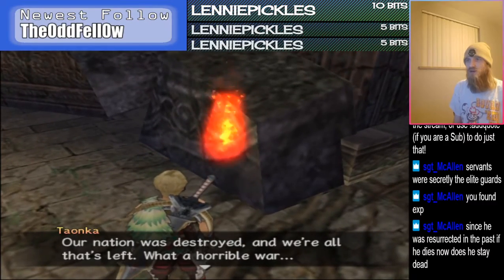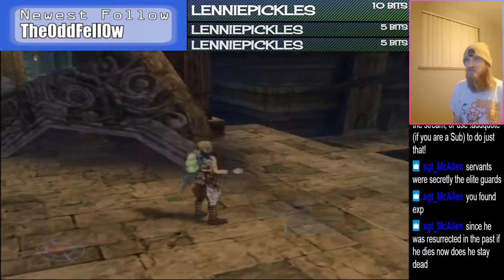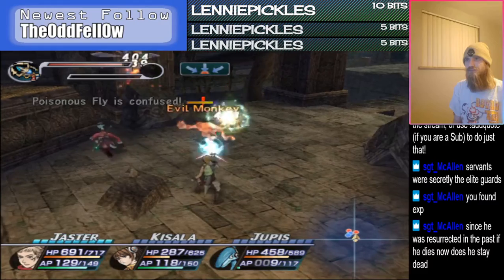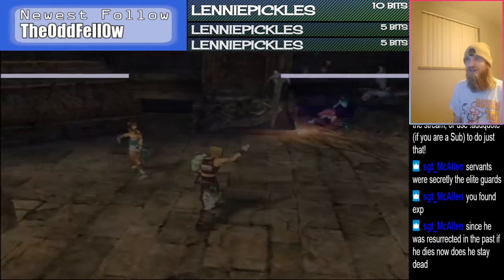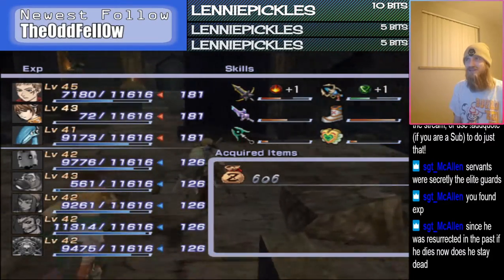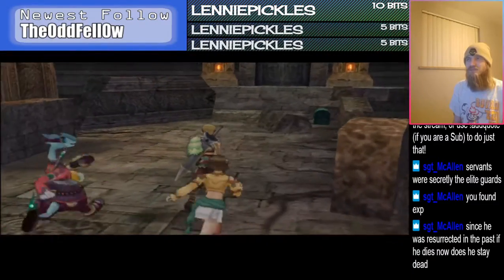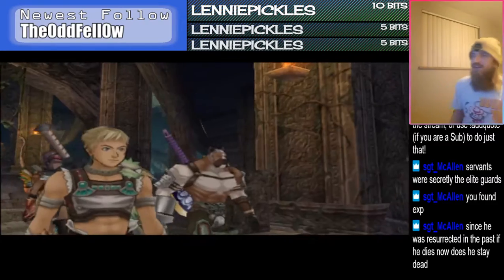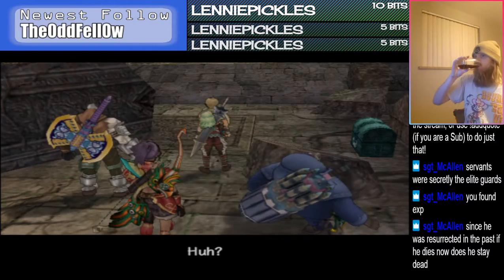Our nation was destroyed, and we're all that's left for horrible war. You're not even really left. A year ago. You think I'm gonna go easy? We don't need to just unload some bullets against these guys. I'm not really into losing, you know. Get all that. Cutscene and another chest that looks like that. That might just be how chests look here. This is your last chance. Hand over the treasure. Huh?